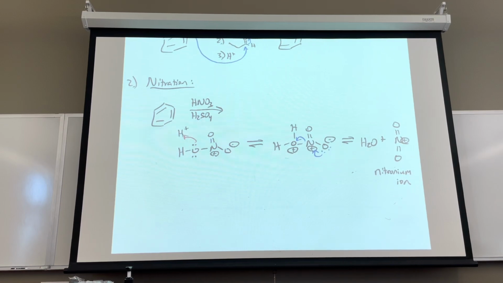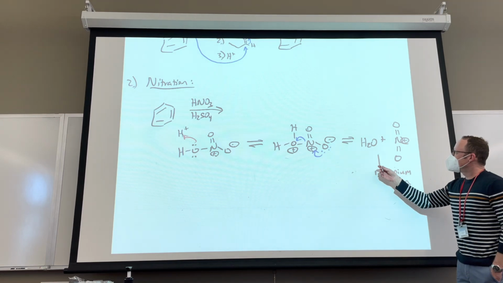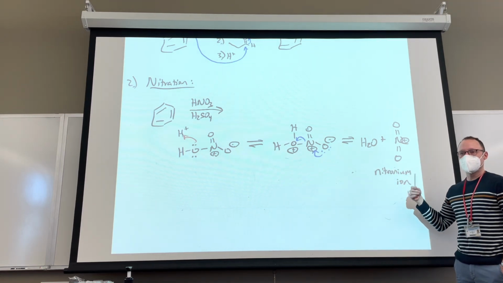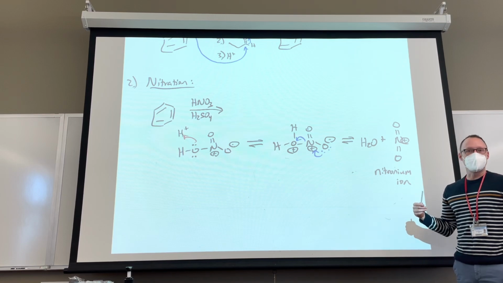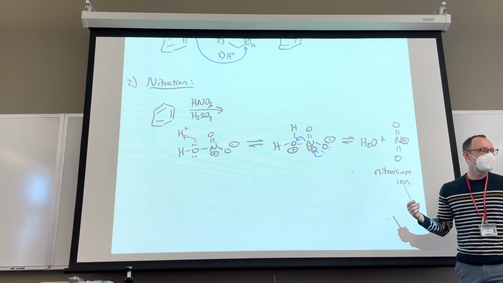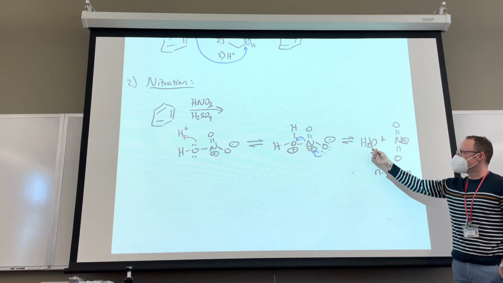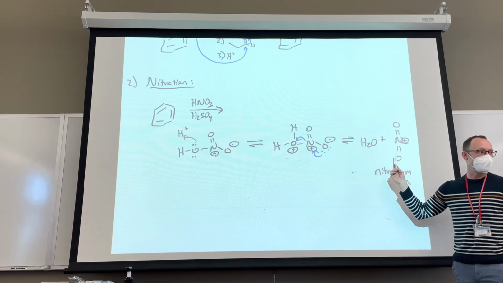So once you, oh, by the way, you'll note both of these steps that I've drawn here, I have at equilibrium. And this has some practical implications for doing this reaction. You see why it might not be such a good idea. You're going to actually go and do this reaction momentarily, well, in an hour or so. So do you see why it might not be such a good idea to take your Erlenmeyer flask or your round bottom, whatever you decide to use to run the reaction in, and wash it really well before you start this reaction? Do you see why having a bunch of excess water around might not be such a great idea for this process?